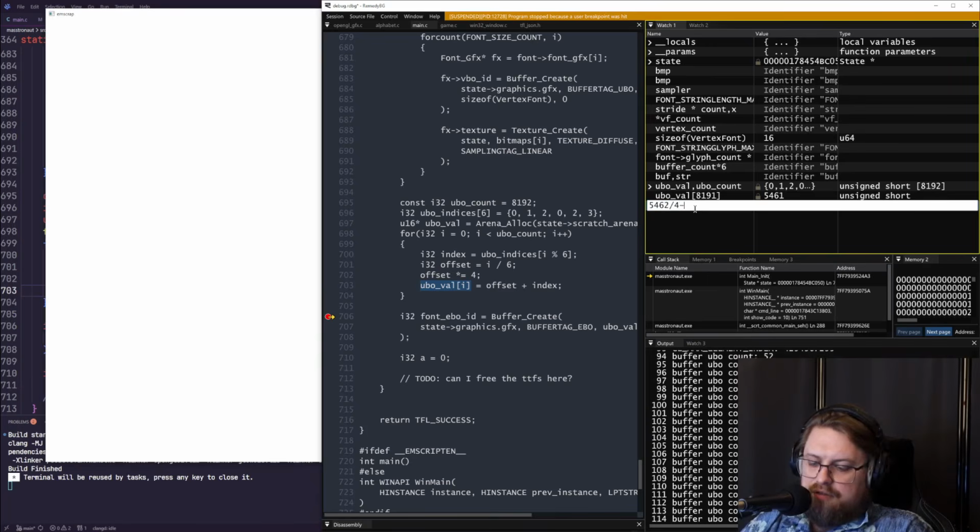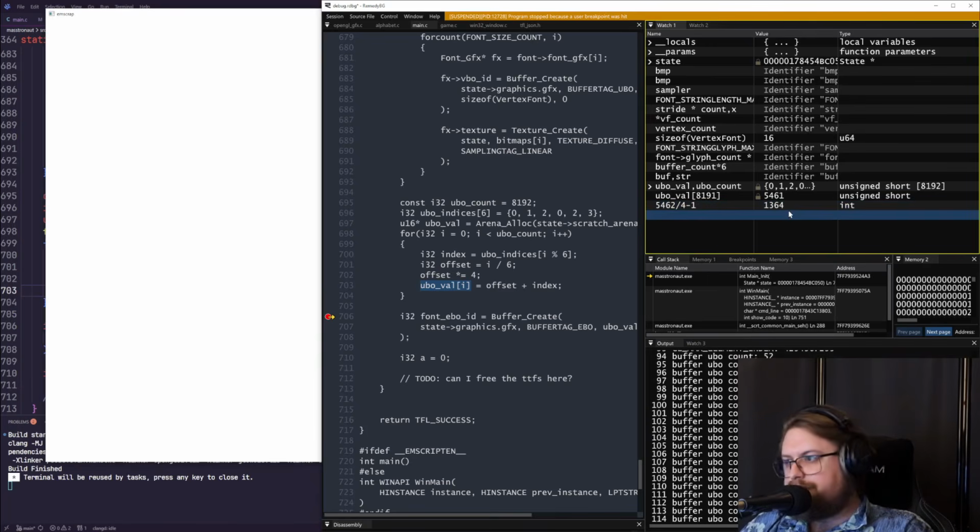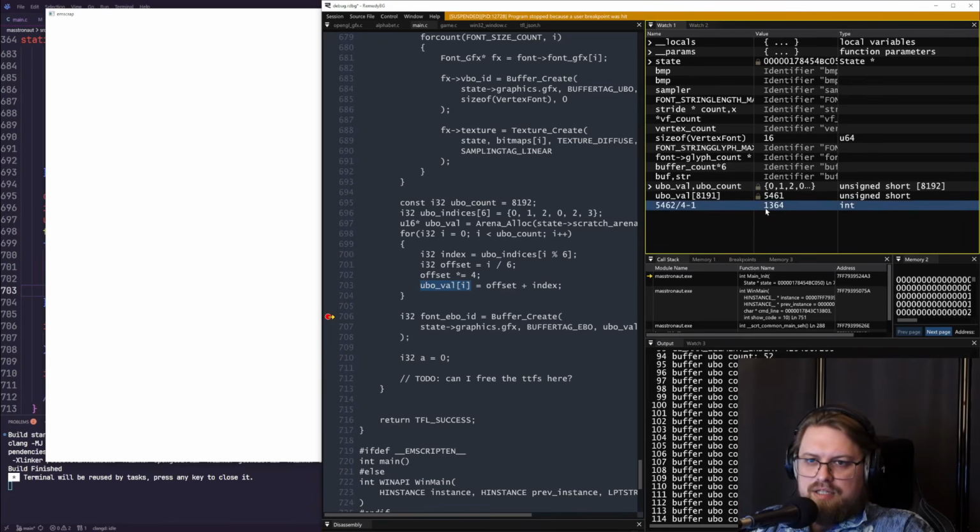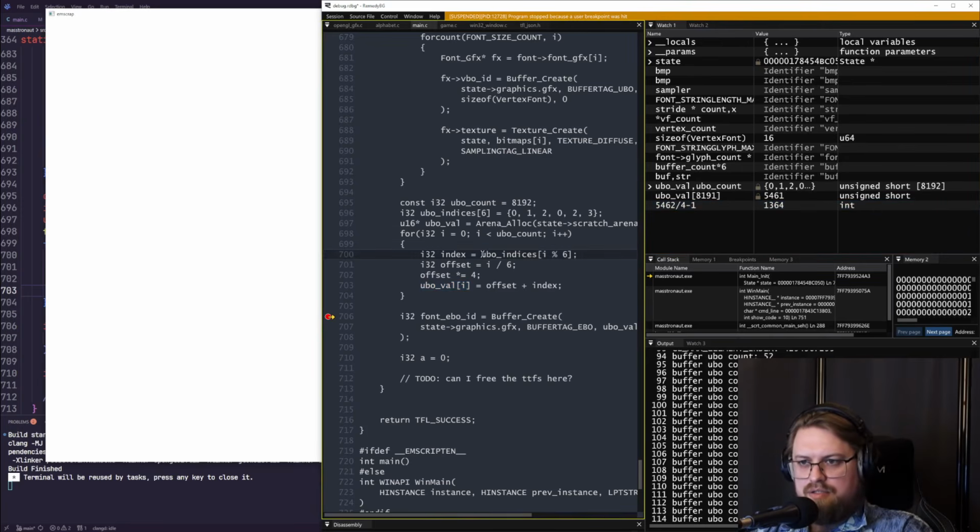Maybe even this, right? I believe this is my number of characters that I can support in one string using this.